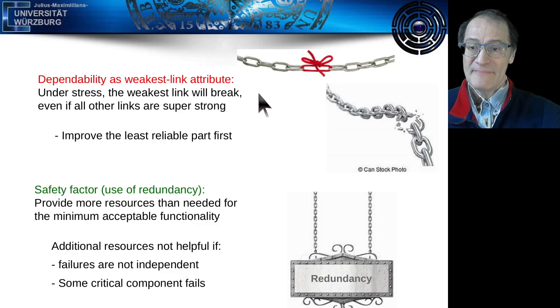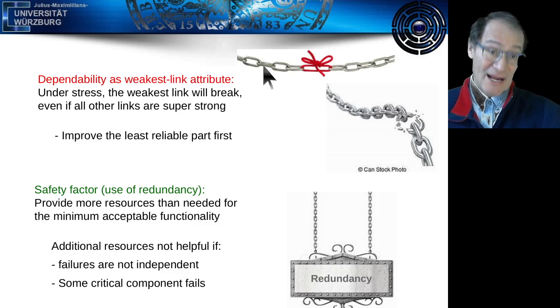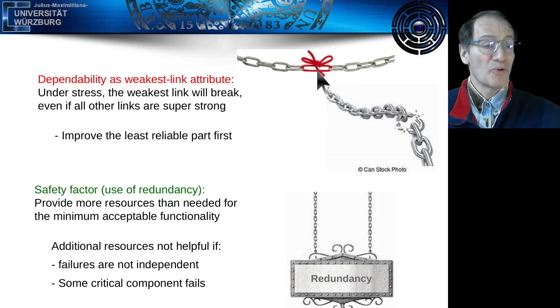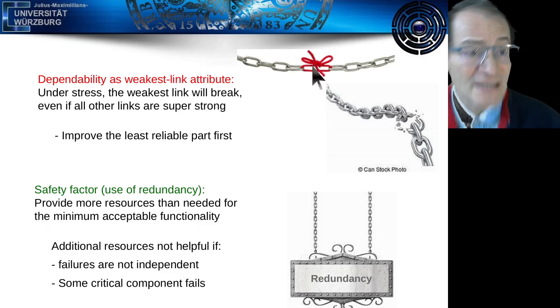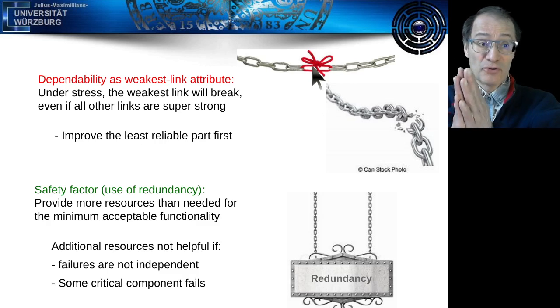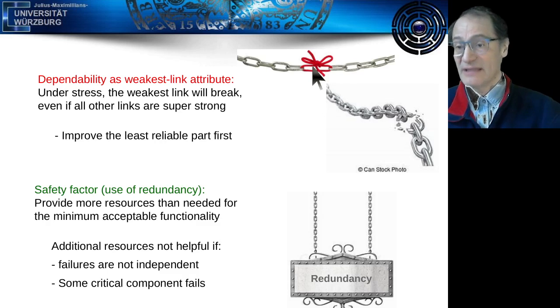So you can see, maybe here we have already a very strong link, and here we are investing more and more, and we forget about this weak link. This is a mistake. Okay, then we saw the first task is to find the weakest element, take a look at a statistic of accidents, and focus on this, and then go to the next and to the next.